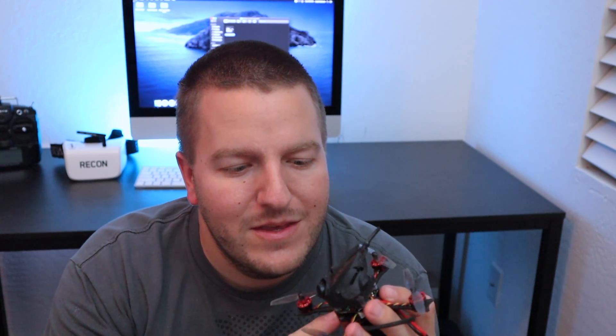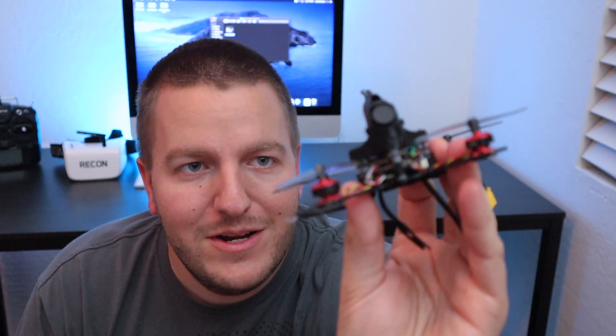The receiver just tucked away up under here. It's not that hard. I wanted a full range receiver and I also wanted it to be D16 so I didn't have to put anything on my X9 Lite. I know they have the multi-protocol pack that you can pop on there, but it's not something I wanted to do. So I'm going to show you a little bit of soldering right here and go over the parts I needed and a quick review on how it worked.